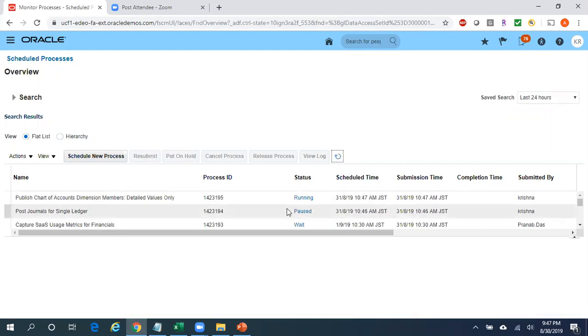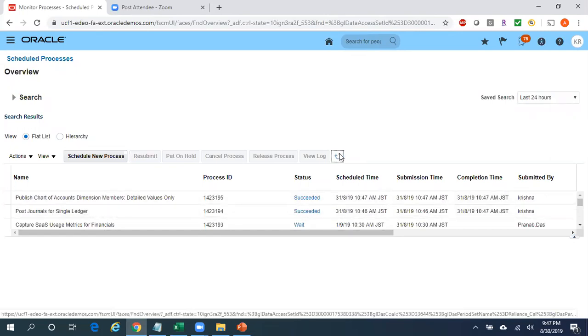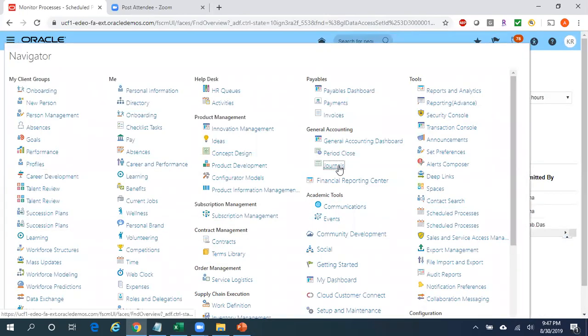So post journals for single journal, I think it's still not completed. It's in pending status. Yeah, now it's running. Yeah, it succeeded. Now we can very well query for our journal. It should be in posted status.